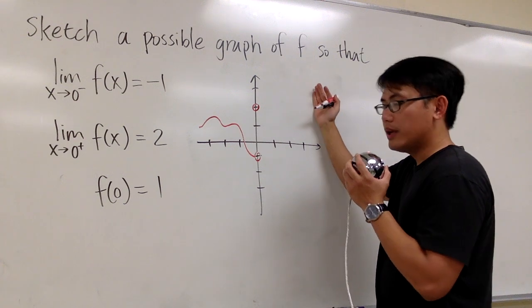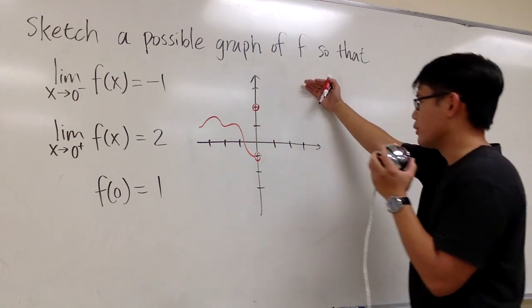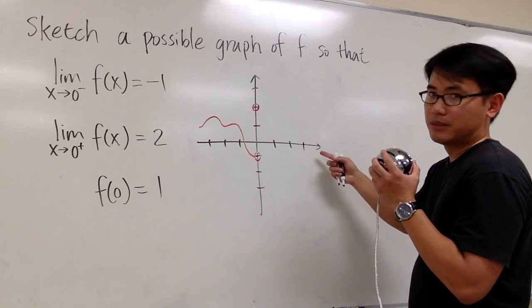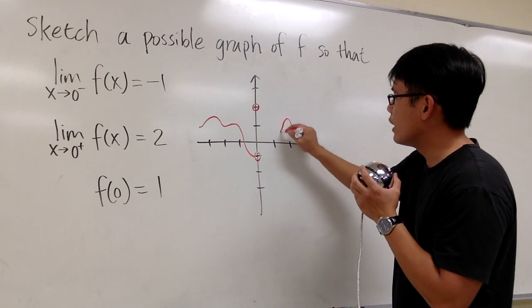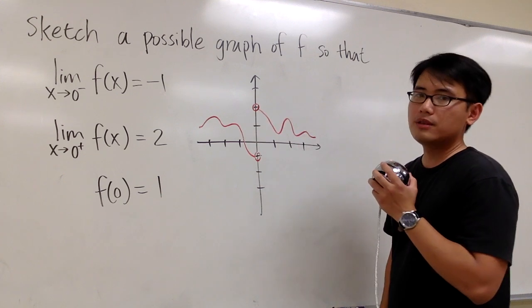And then I'm going to start from the right-hand side. I'm just going to draw the graph. It doesn't matter where I start with the graph. I can start up here or down here. Doesn't matter. Let me just do it right here. And then I just draw my graph whichever way I want. I just need to make sure I hit this open circle.